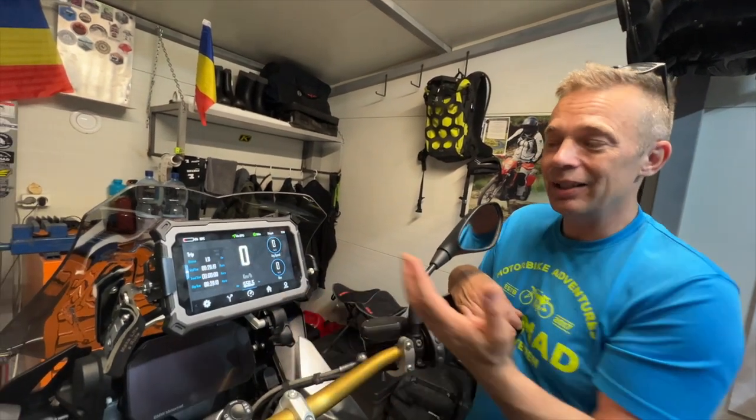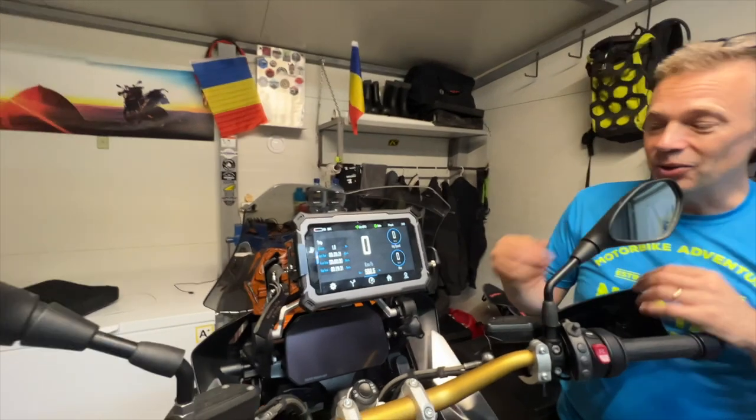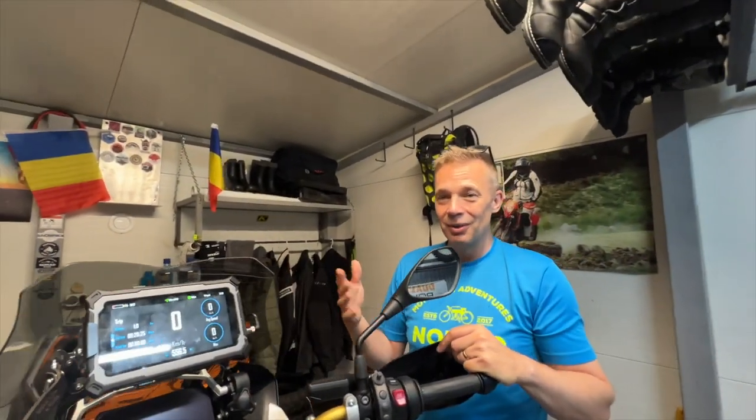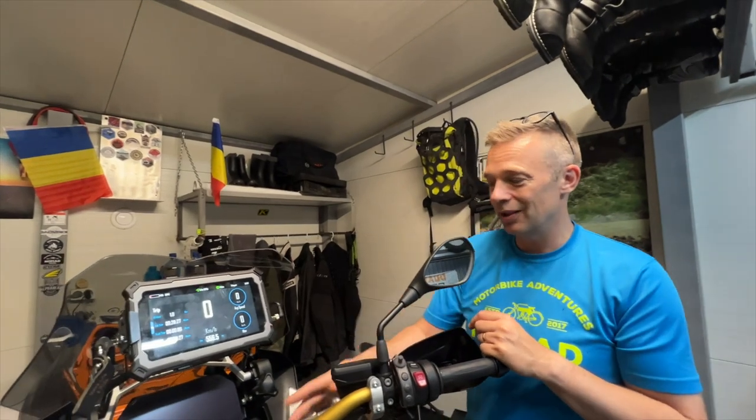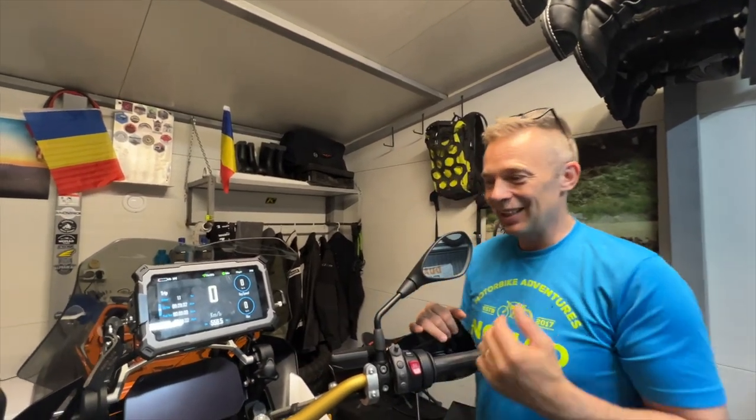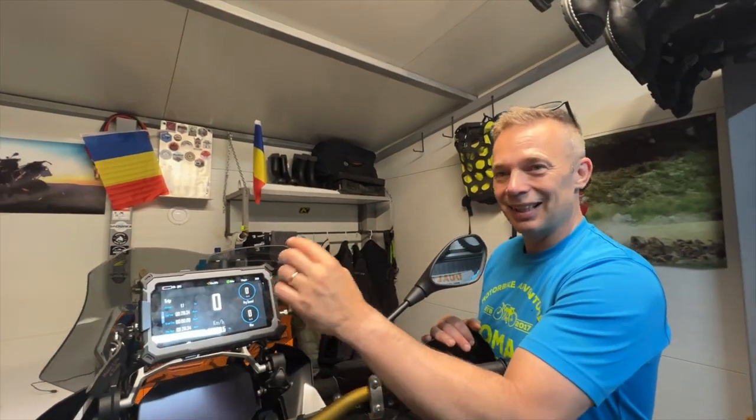You have this. I like this actually because you have this big display. Yeah, but I have the T7, which shows the happy speed. It's not the true speed, but here I can see the exact speed.